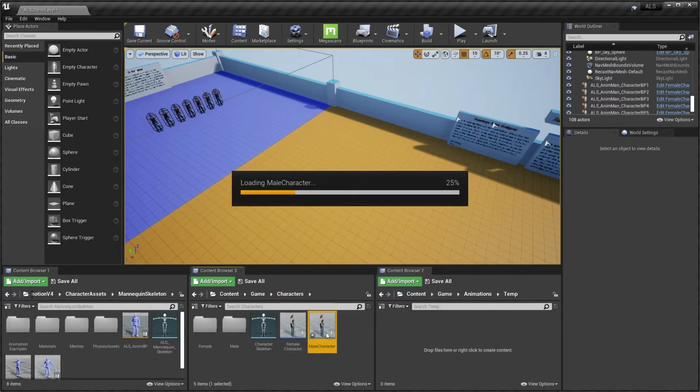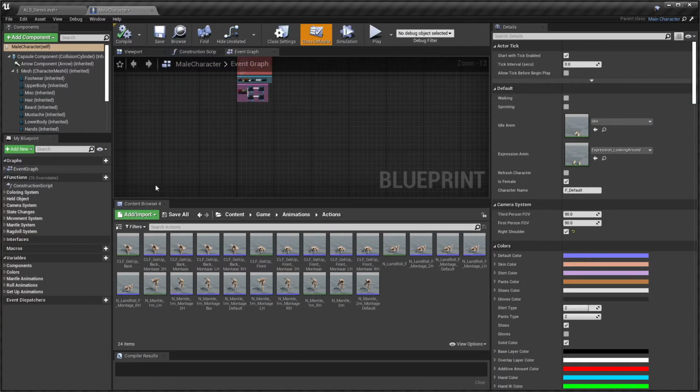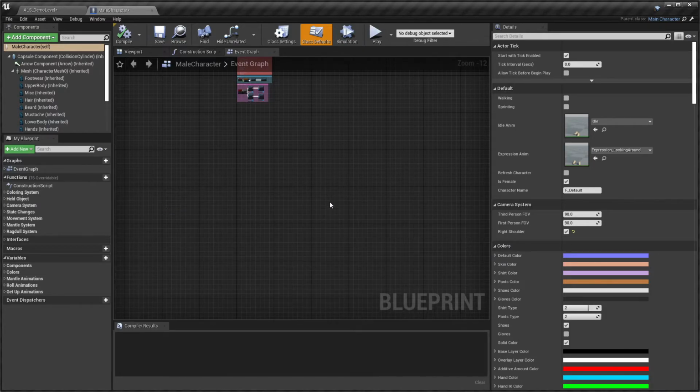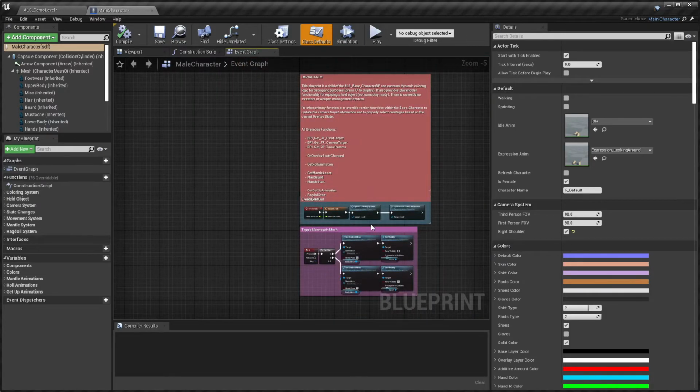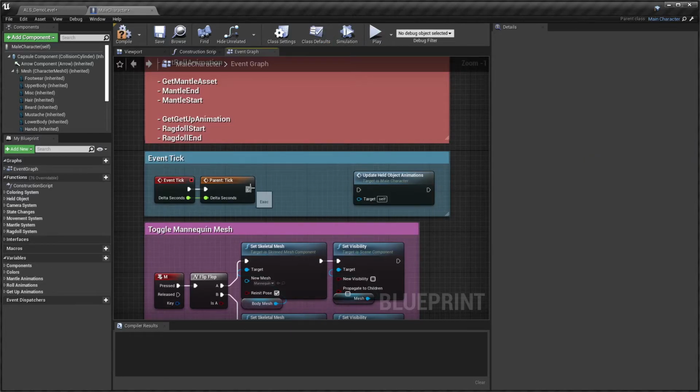Go ahead and double click this and open it up. Drag this up to the top here. We don't need this content browser. We can go ahead and close that out. Oh, we did forget one thing though before I forget. We need to get rid of the coloring system. So go ahead and delete that one. Connect these nodes here. Over on the left here, we see the coloring system over here for function. Go ahead and hit the delete key on that, as well as the variables colors.